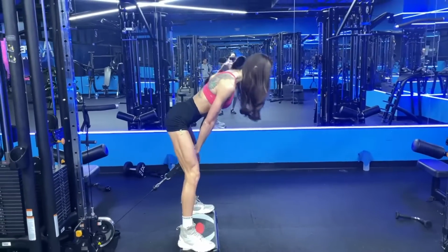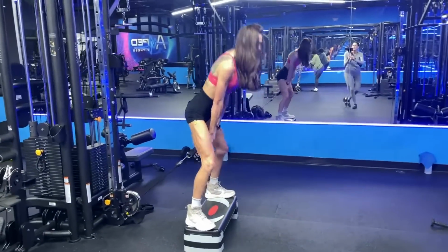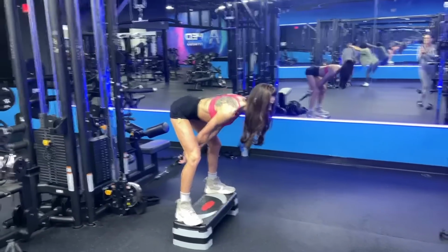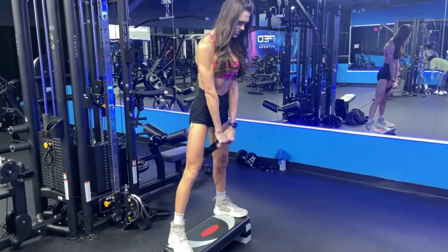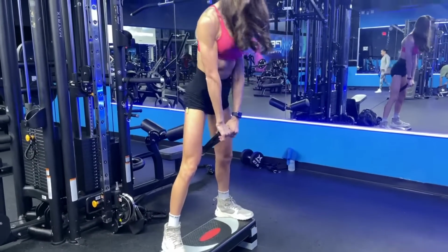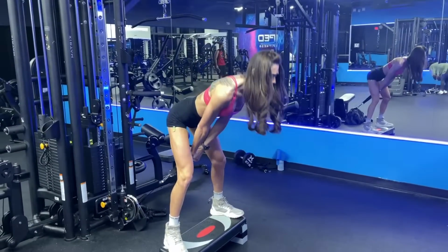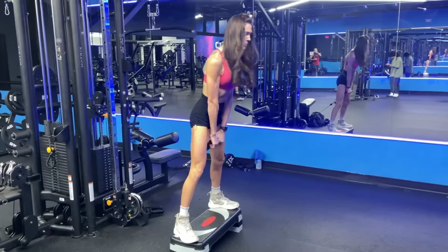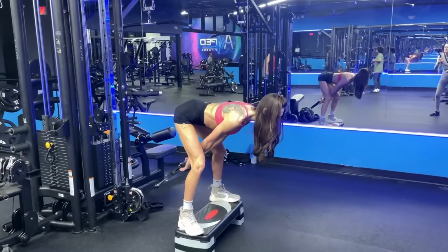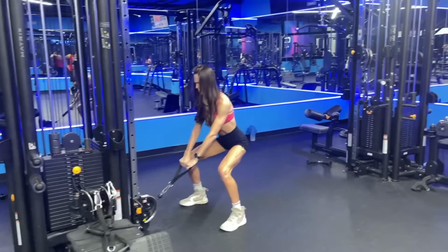I focus on keeping my chest up, really sitting into my heels and glutes every single rep and squeezing on the way up. One key I like to think of for this exercise is focusing on keeping constant tension in the glutes. So just never losing it and making sure to exhale on the way up through the movement. Immediately after, I went for around 10 to 12 of those.